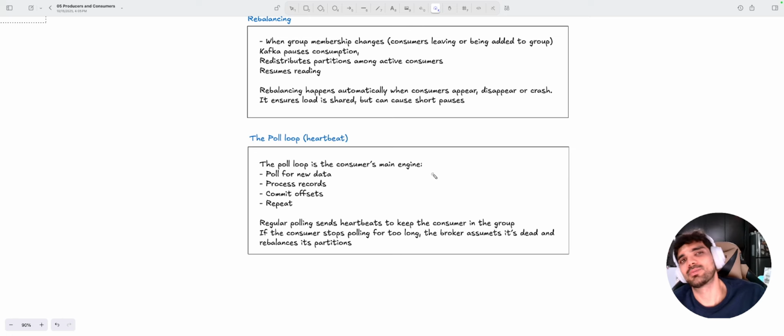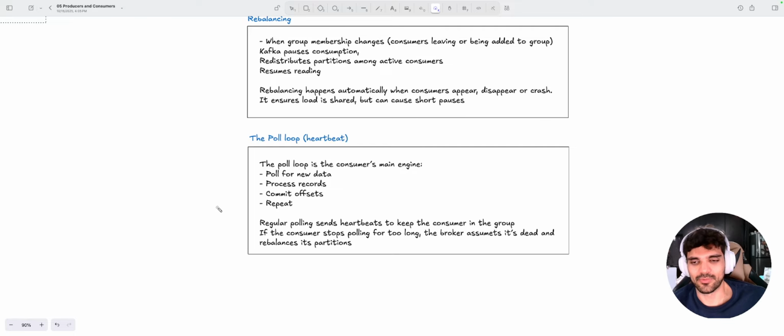So if the consumer stops polling for too long, the broker is going to assume that it's dead, and it's going to rebalance its partitions among the other consumers that are in the consumer group. So it keeps sending these heartbeats to keep the consumer in the group. So if after some time it doesn't detect this anymore, the broker assumes that, all right, let's just rebalance this.